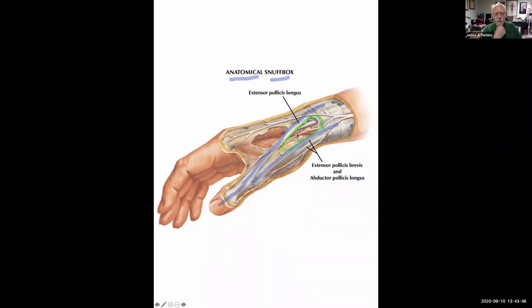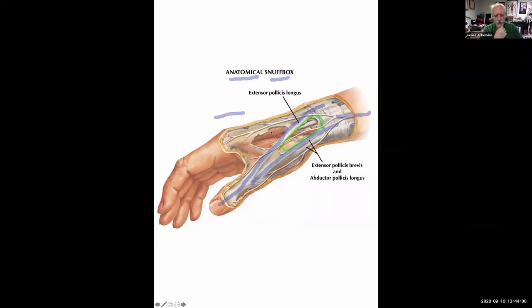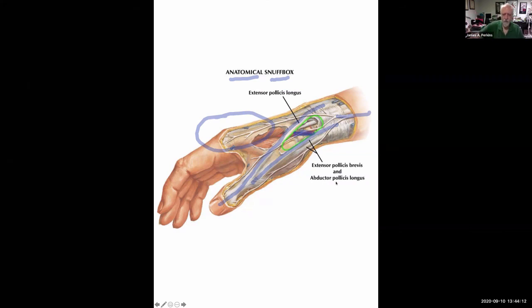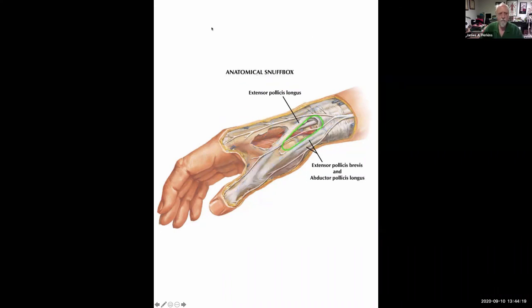There are some structures found in the anatomic snuff box, and your book, the dissector, is going to ask you to look for these. This nerve that's running over the top of this area is called the superficial branch of the radial nerve. It's a sensory nerve to the skin here on the back of the hand. And then that artery that's passing through the floor of the snuff box is called the radial artery. That's an artery that originates way up near the elbow, but it comes all the way down into the hand and it crosses through the floor of the snuff box right here.